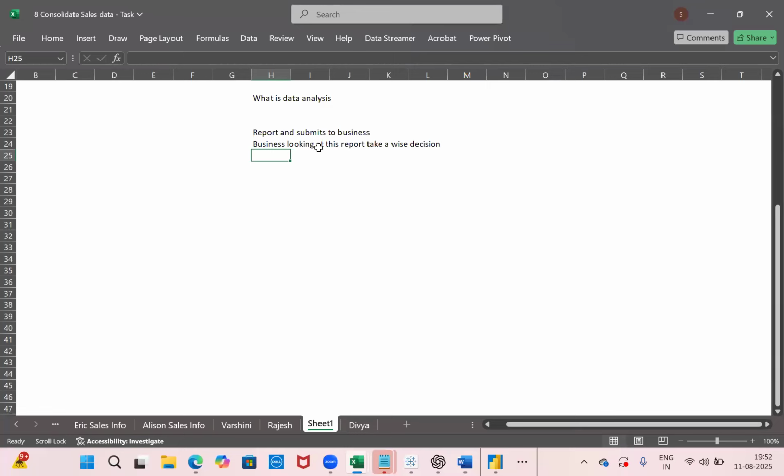If the report is conveying region wise sales, and the report is saying in the south region the sales is not good, it is having some loss, less income. That's where the report will help the business to understand that because of this, I have to perform something and take a wise decision. Because the south region is giving less revenue, the business can do a customer survey.